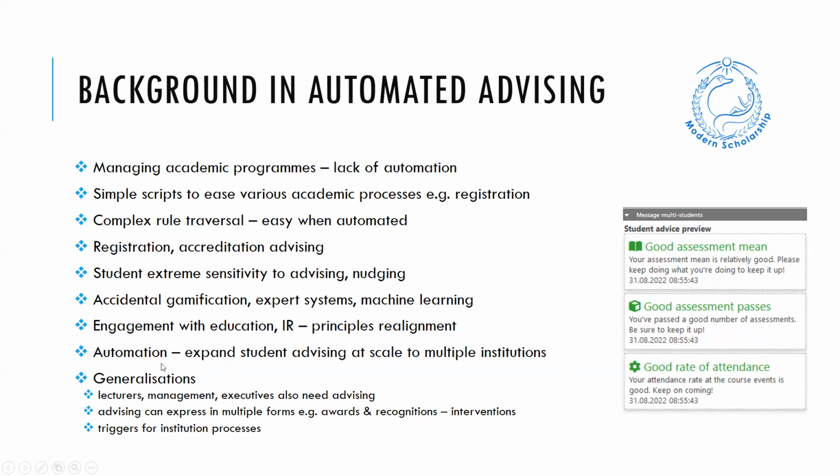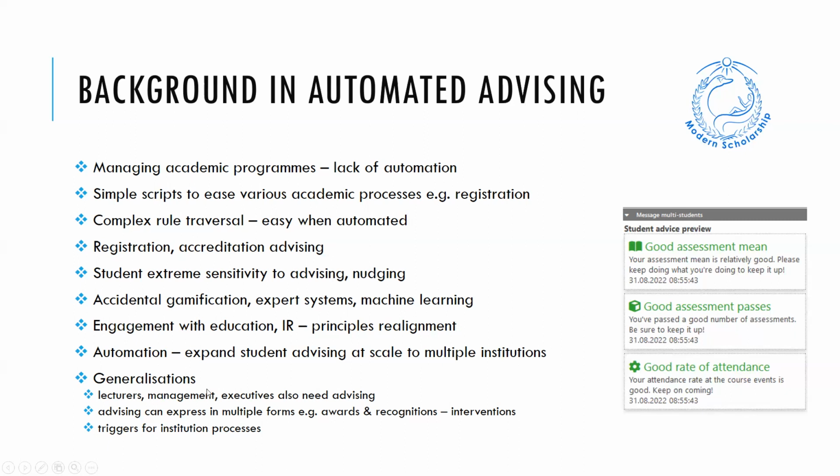Another motivation for us in doing this kind of automation work is that there are many institutions today reporting great success with student advising. And at some institutions where there may be resource implications or various challenges to implementing student advising in the traditional way, automation gives us the opportunity to really advise students at scale and to achieve many of the benefits that are reported for student advising.